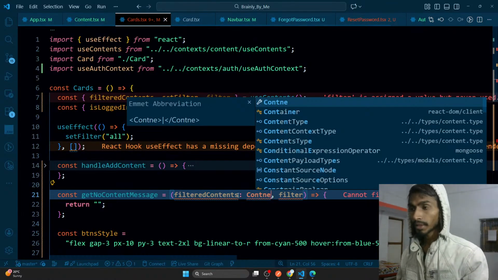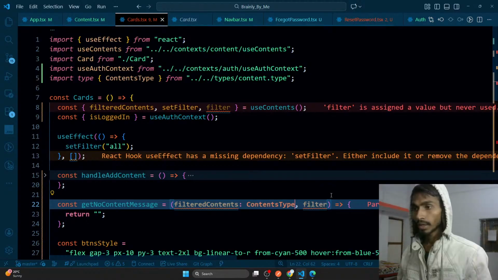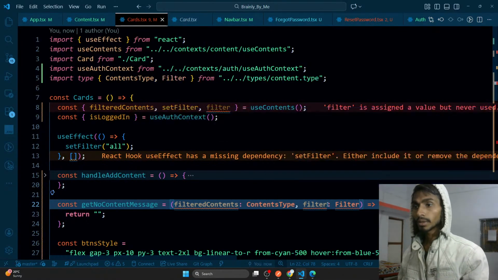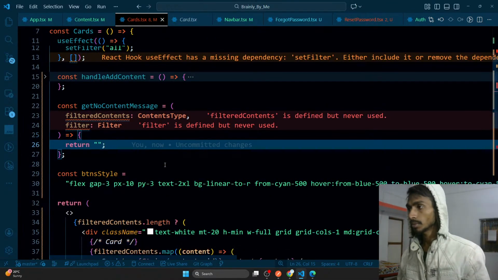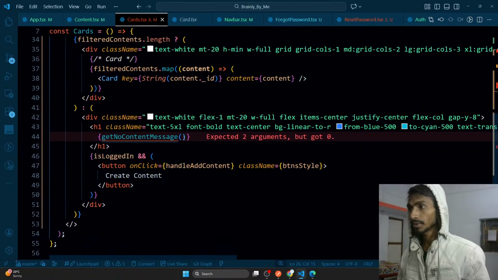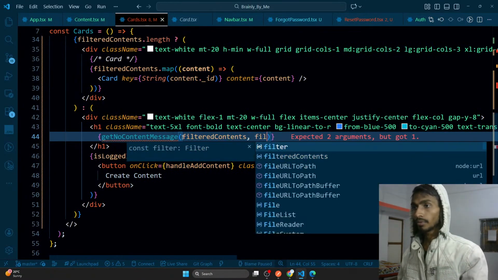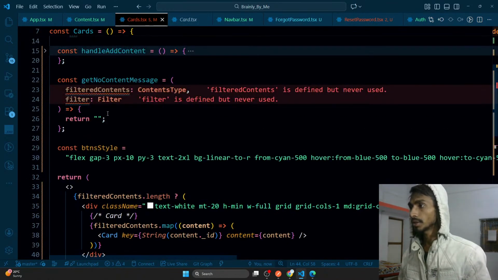I hope I have already created the type. Contents from contents type. Okay, that's fine. And the filter is going to be filter type, yeah, that's fine. So these are the types for this, and then I will be returning the message on the basis of filtered contents and filter. That's fine. Let's create it.